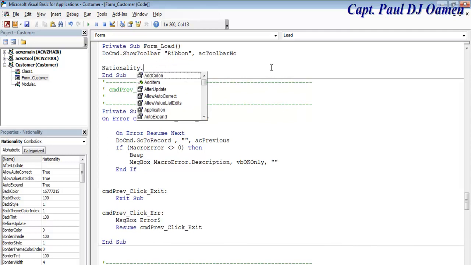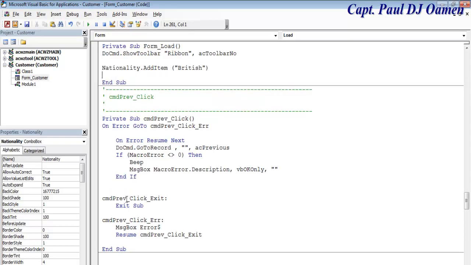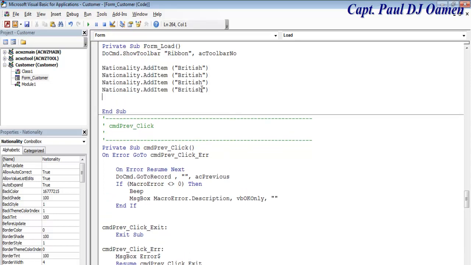Dot add item. And what item do I want to add? I'm just going to add maybe one or two. Let's say British. And okay, that will do.